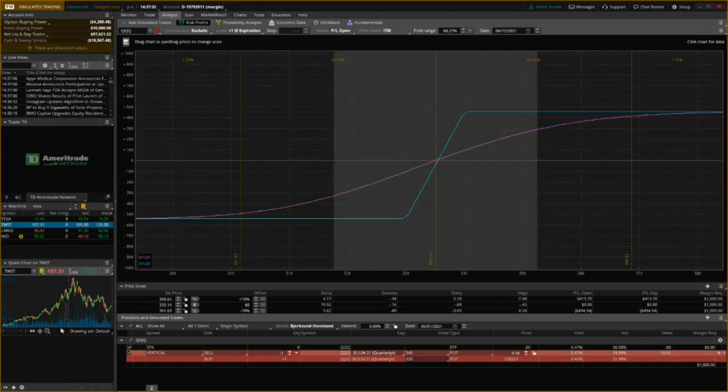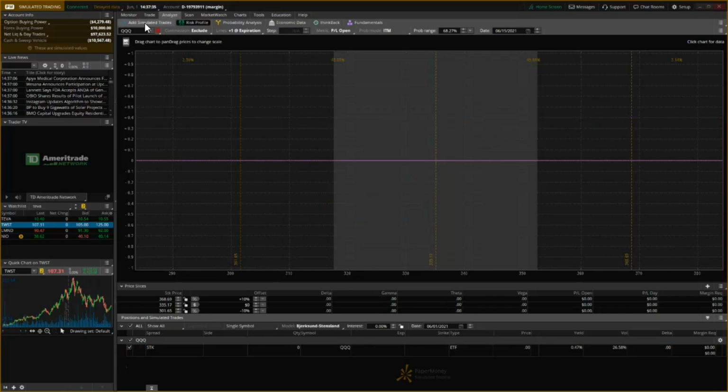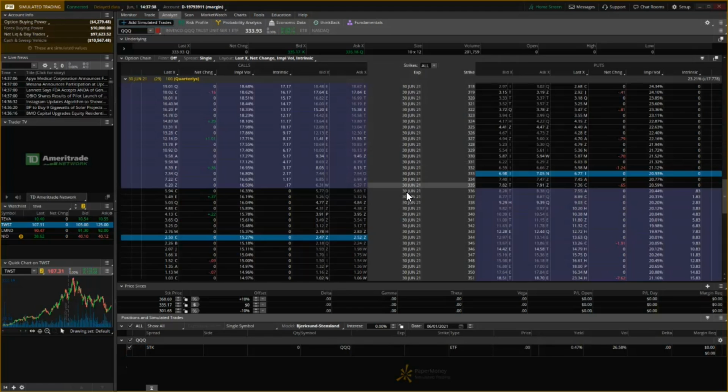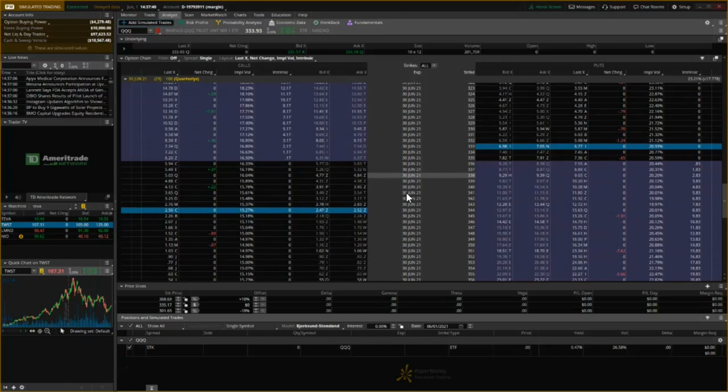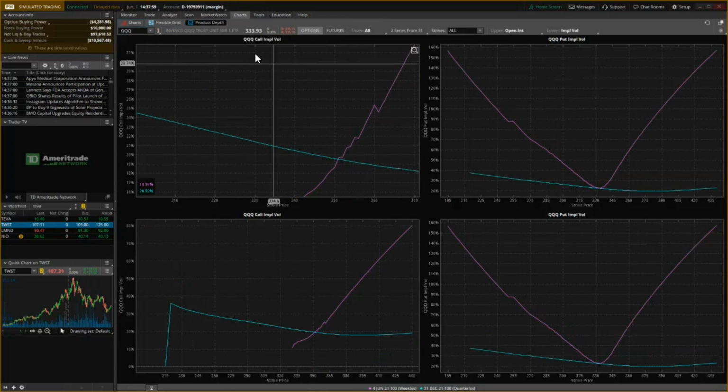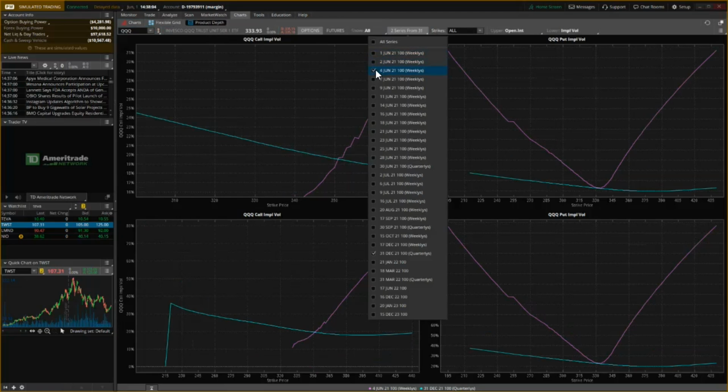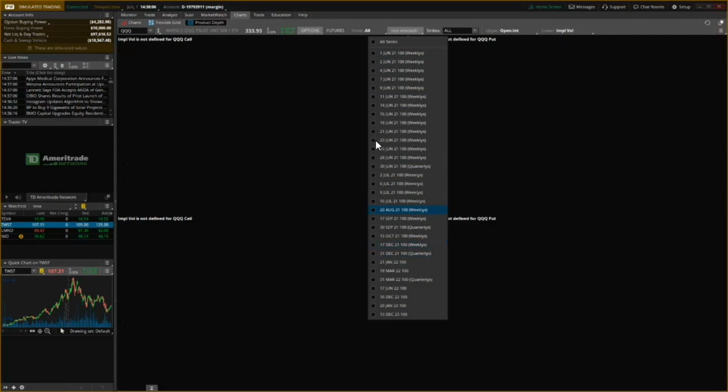If this example was on the puts, let's see how we can do that in the same way on the calls. And remember that I told you that we always should keep in mind selling at higher implied volatility and buying at lower implied volatility. And by the way, you can always look at it when you go here in charts, and you're going to have product depth, and you can see all the strikes that are coming in this series. And in our example, we were looking at the June 30.